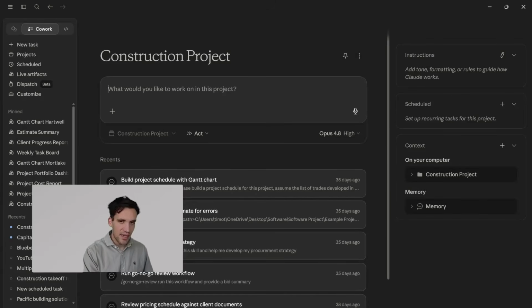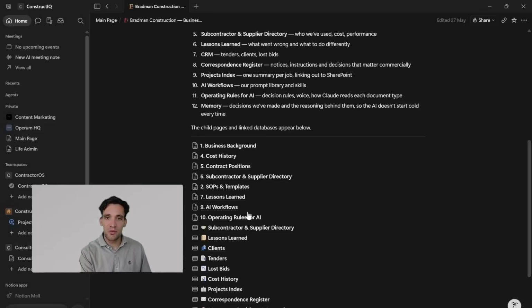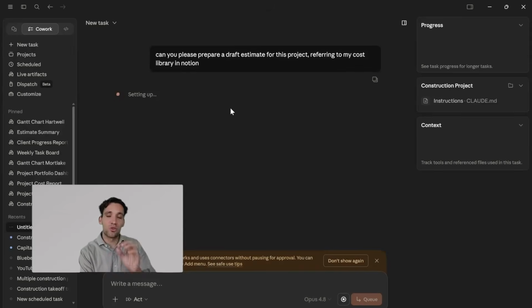So for example, I could say, can you please prepare a draft estimate for this project referring to my cost library in Notion. What it can do here, and again, I could build this into a skill so it knows exactly where to look, is that my Claude setup has access to this cost history information through the Notion connector.